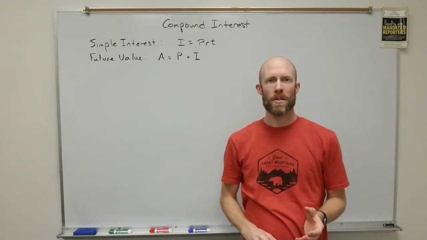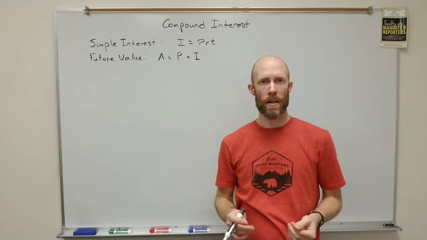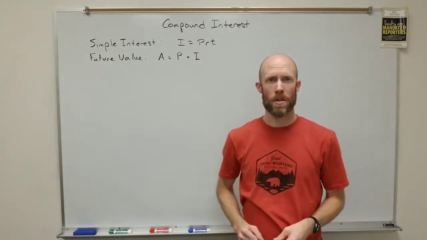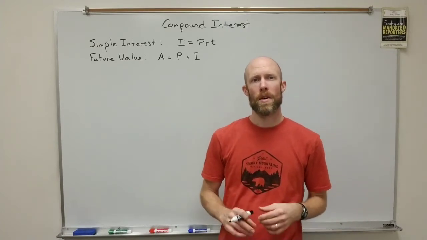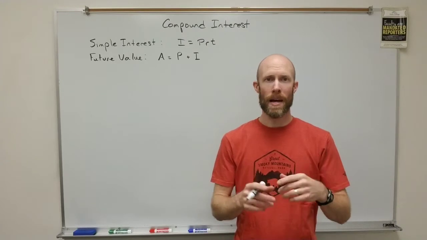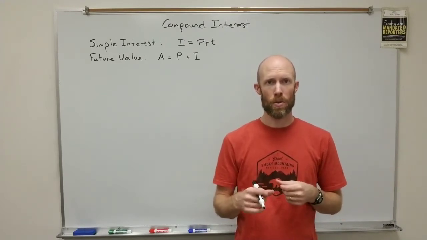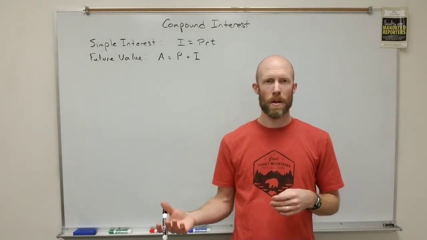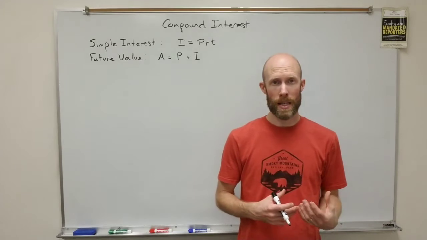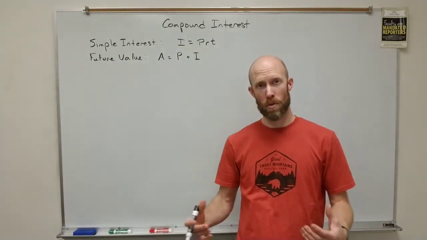Now, using the ideas of simple interest, we're going to expound upon that and come up with a new system of interest called compound interest. Basically, the idea is instead of just applying the interest one time at the end of a period of time, so like, if you were to deposit money into a savings account and then withdraw all of that money at the end, they apply the interest one time at that moment of withdrawal.